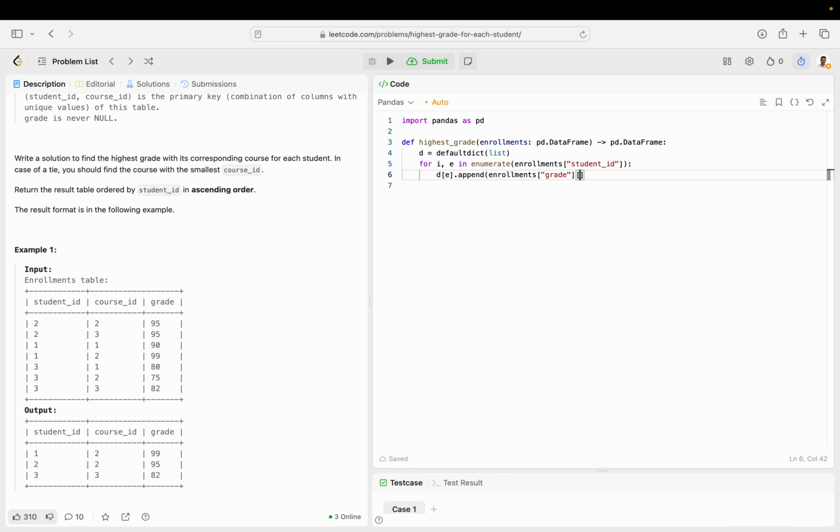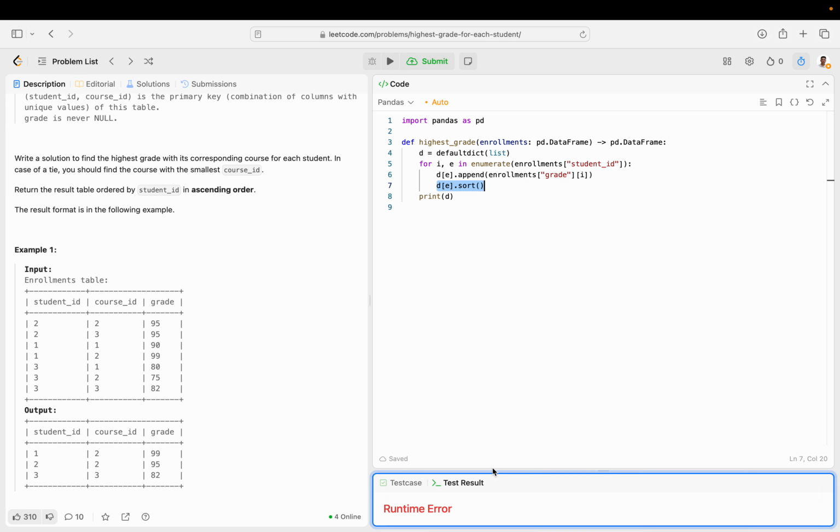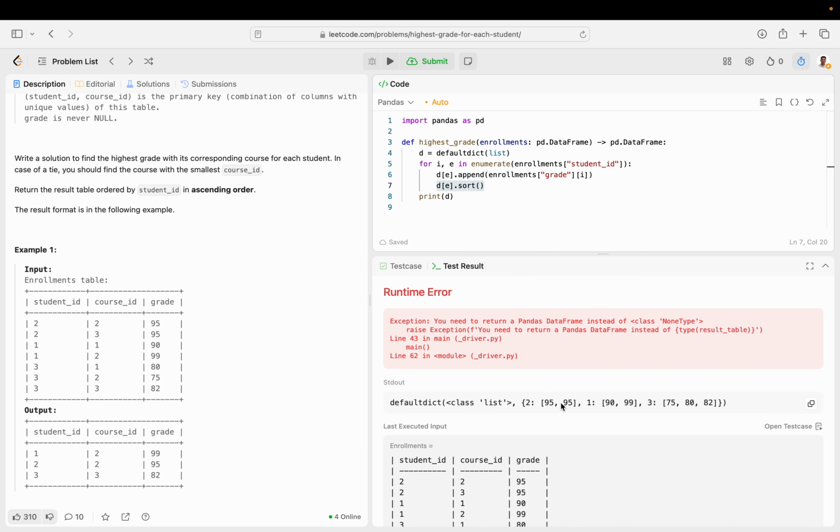So same row, lines up. And then we can sort it because I don't think pandas questions care about time limit. So that's fine to sort it every iteration. Cool. So now we know the biggest score for 2 is 95, for 1 is 99, for 3 is 82.